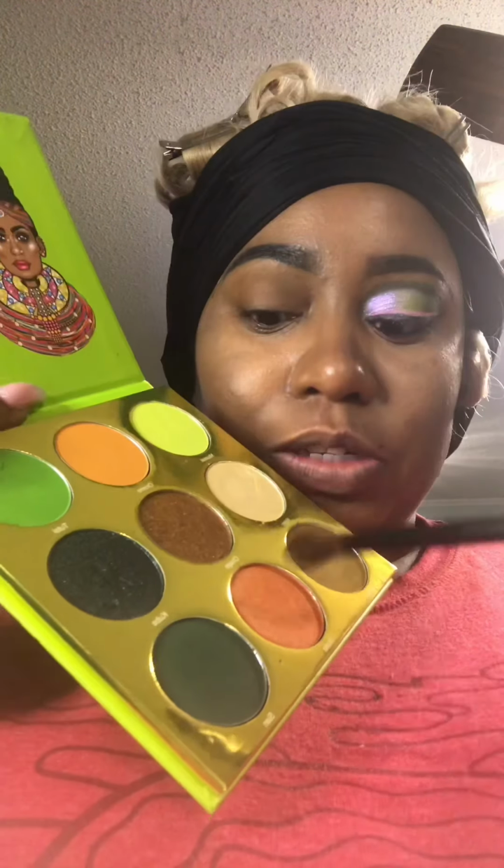And then I'm gonna go ahead and use this color. Use the same brush. Just building your colors. And as you see, I'm gonna end up cutting it right here. So I'm gonna actually bring it up. And I'm going in and sweep back and forth.